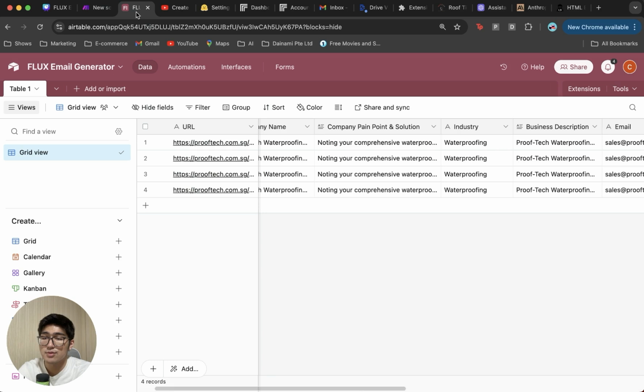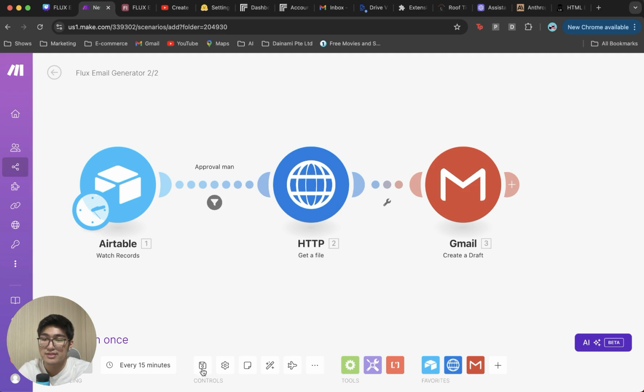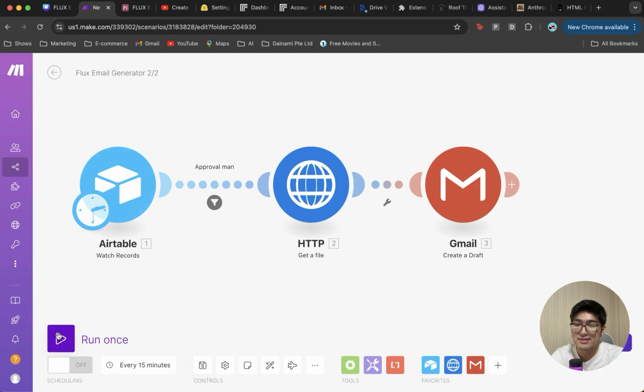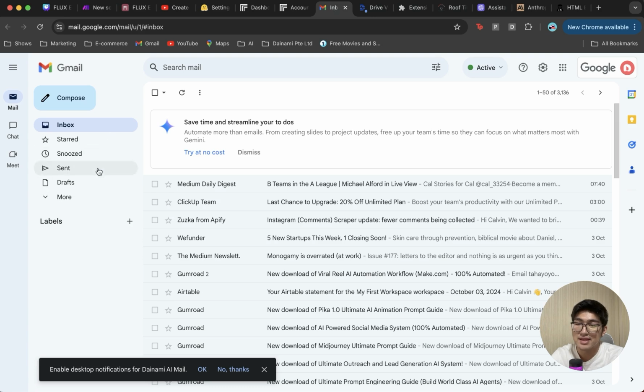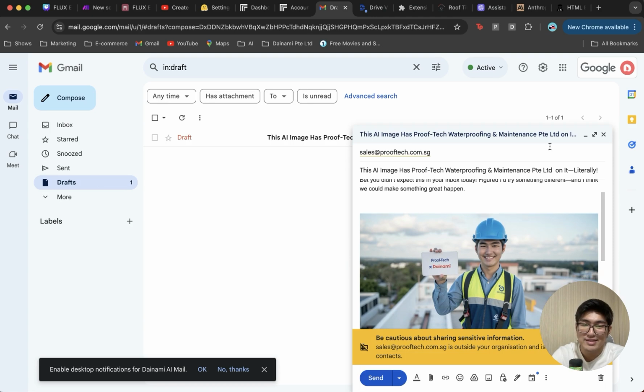Okay, so now moving back to the automation, let's say we love the fourth content we have gotten. We're gonna change this status to approve. All right, we're gonna go back to make sure to click save, and we're gonna run this once and see what happens. Awesome, it's done perfectly. So let's go back to our email and let's see the drafts and see we've gotten a new one. So super cool. Right, you can see this email over here.